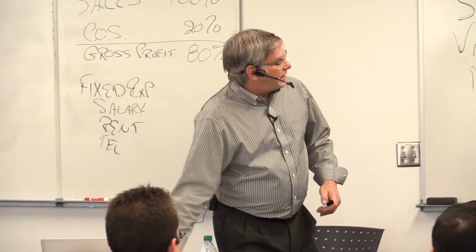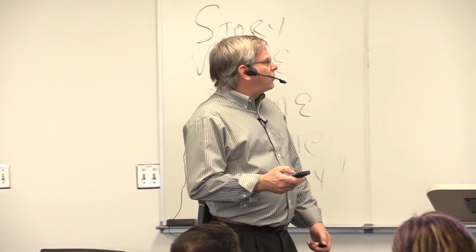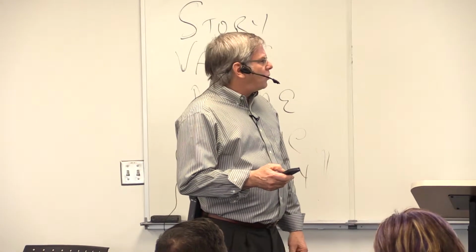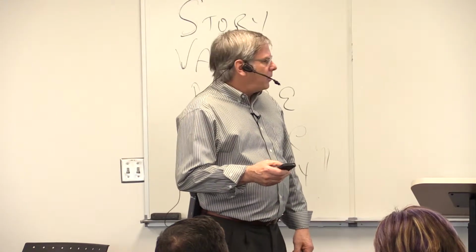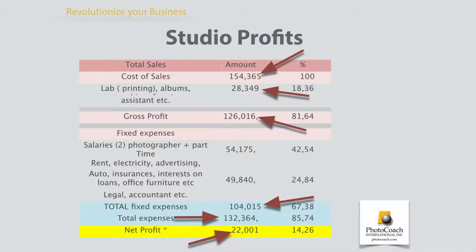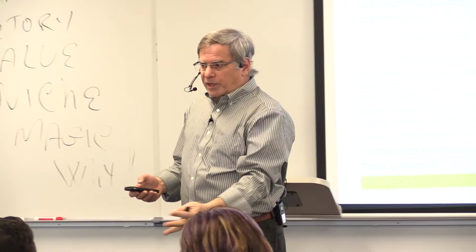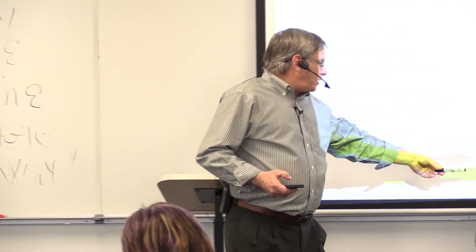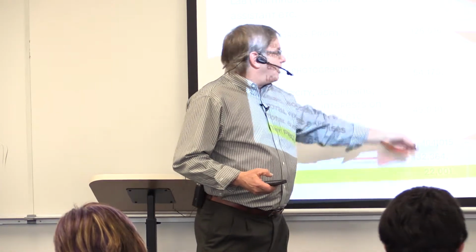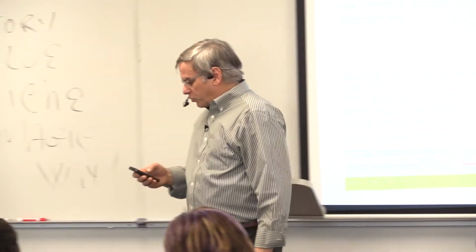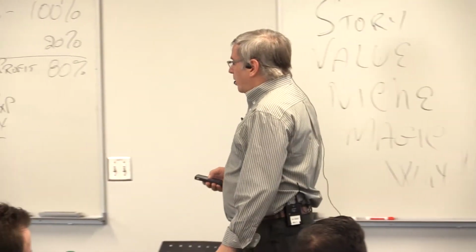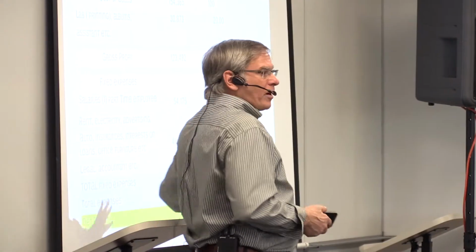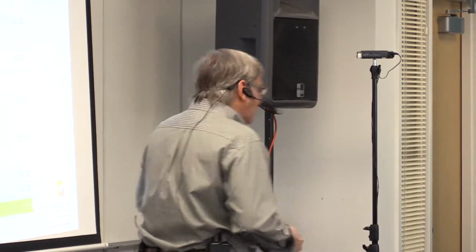Okay, so we've looked at the cost of sales. We basically went through that. I'm going to skip quickly to gross profit margin. Total expenses here would be your fixed expenses plus the cost of sales. You want to know how much the whole thing costs. Therefore, you're going to get the remaining of the 154. You take 132, and then you've got 22 left, and you've got a profit. That's studio profitability.